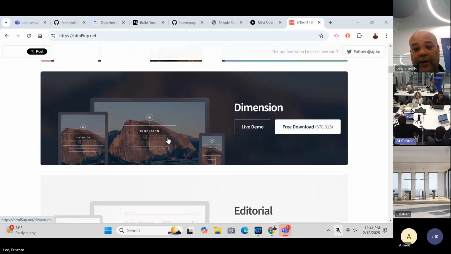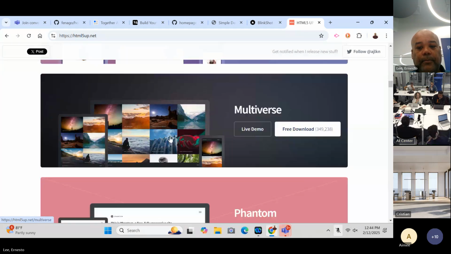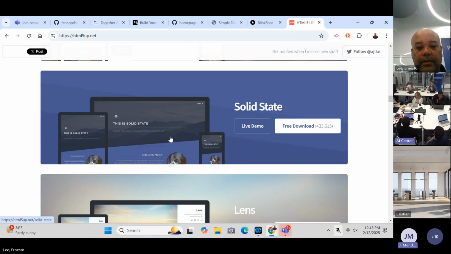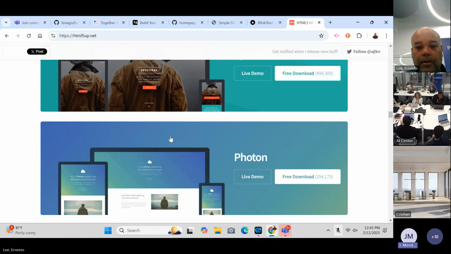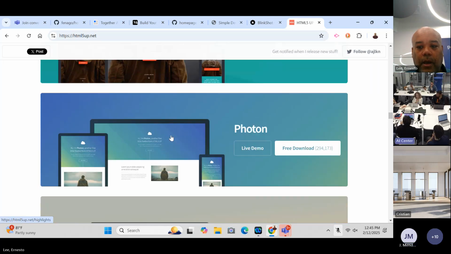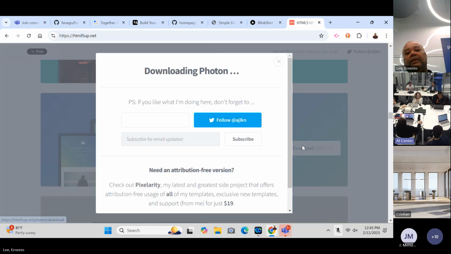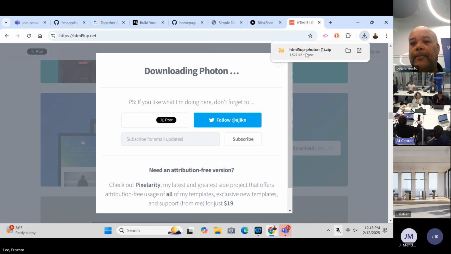So you go through here and find a template that I want. So I'll just pick this one right here. Doesn't matter. What's going to happen is when I download this, it should give me a free version.